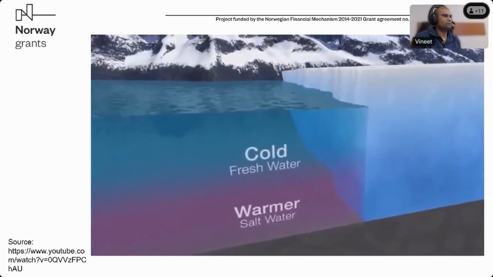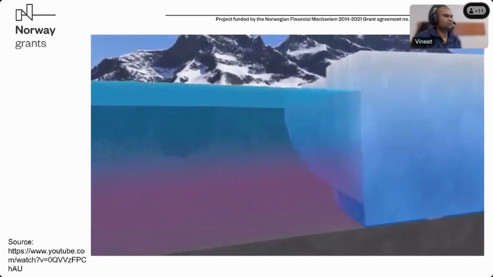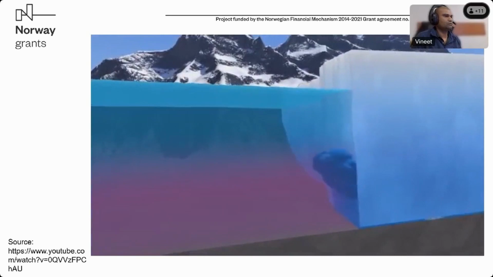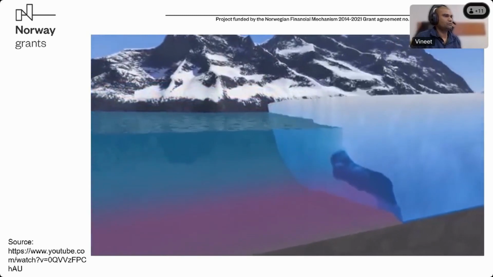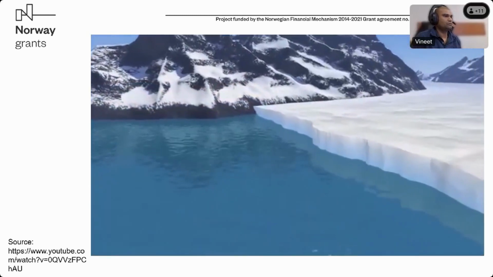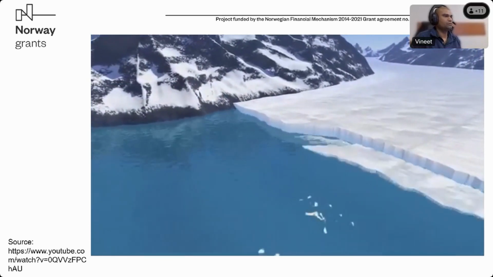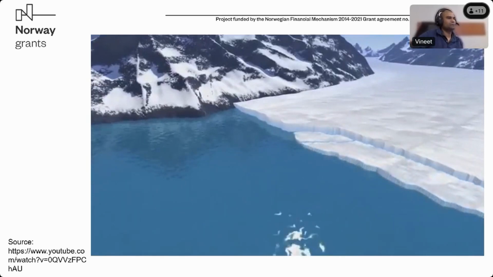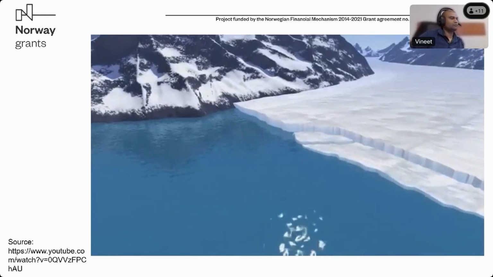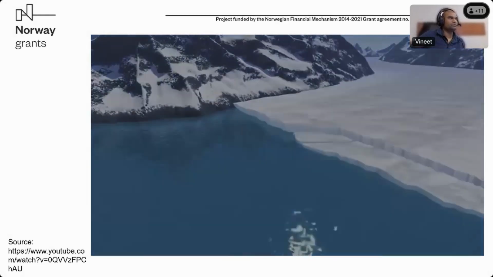Around Greenland, oceans are cold and fresh near the surface and warm and salty at depth. As the plume rises, it draws in the warm, salty water, melting the glacier face from the bottom up. Eventually, a piece of the glacier breaks off, making an iceberg in a process known as calving. As the oceans warm, calving speeds up, causing glaciers to retreat and flow faster. Faster glaciers dump more ice into the oceans and drive sea levels higher across the globe.